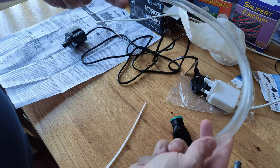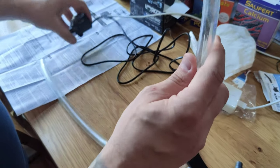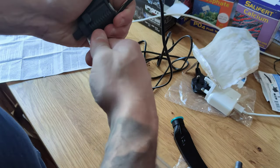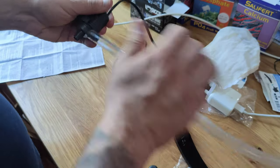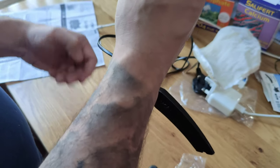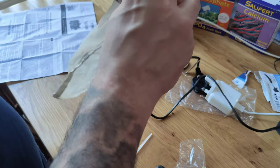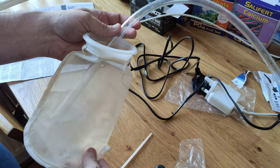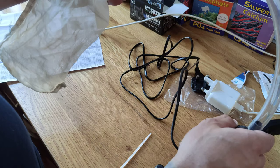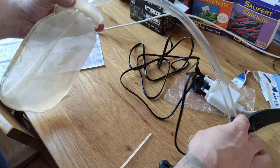I've just been looking through my box of spare parts — everybody should have a box of spares in this hobby. I found this piece of tubing and as you can see it fits absolutely perfectly on here. So what we're going to do is attach this to the pump like so. We're then going to run this tubing through into this filter bag here — this will catch all the detritus and muck out of the sump. The water goes through but all the dirt catches in the bag.